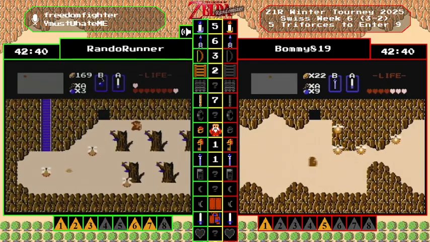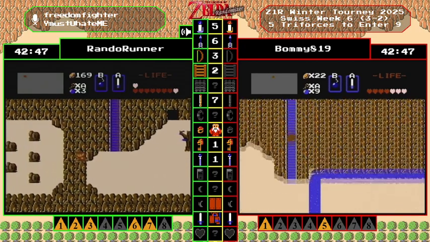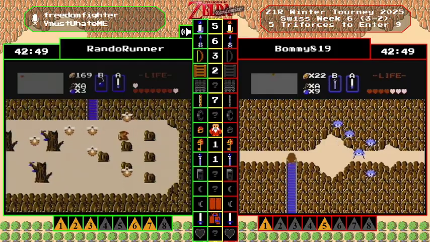I'm always worried. Where's Rando going? Why is he not finishing? Oh, that's Bommy. Oh, sorry. I mixed up their screens there for a second. All right, here Rando's coming up to level 9, a couple screens away.